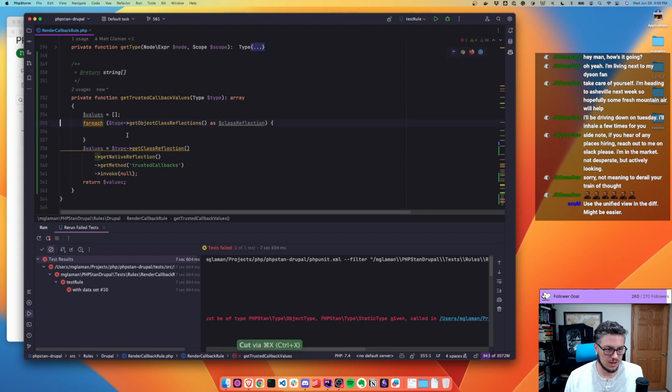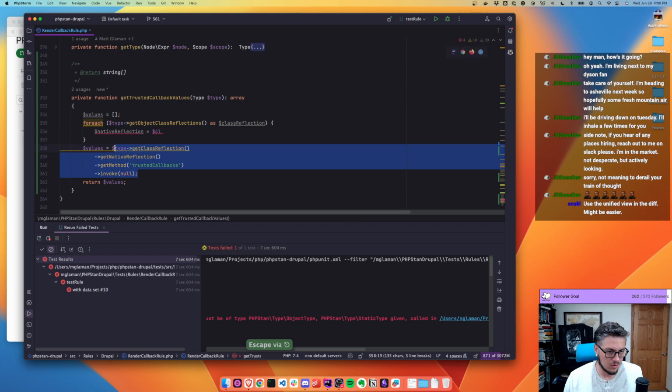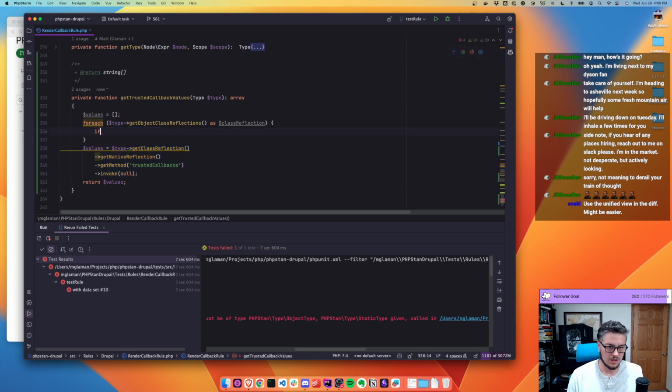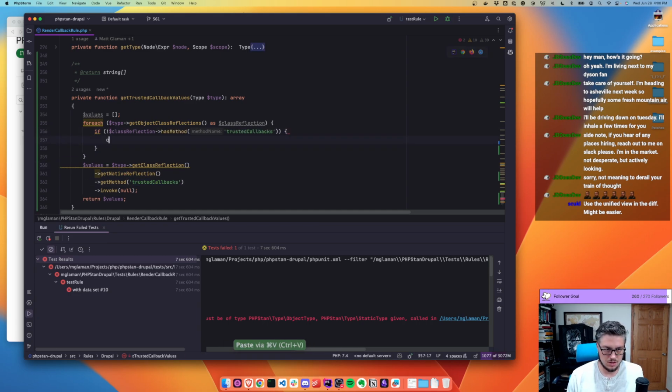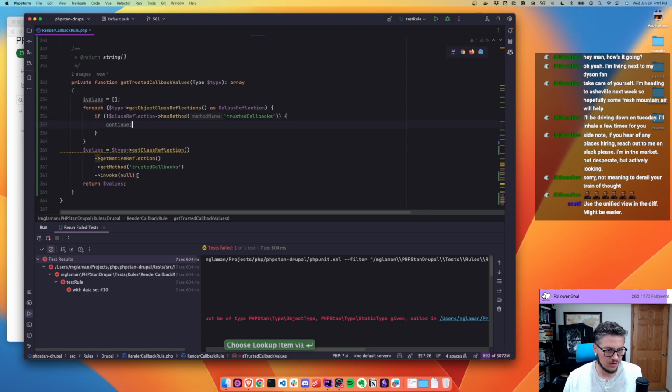Let's cut that. We're going to say native reflection equals. Actually, we can just do has method. So continue just in case it randomly fails.